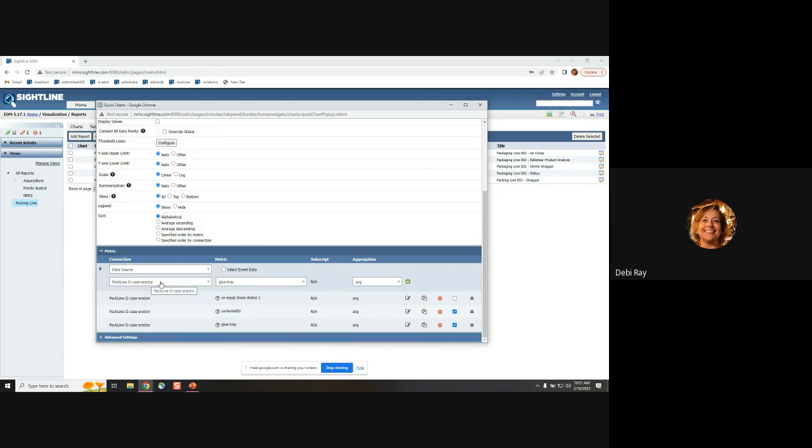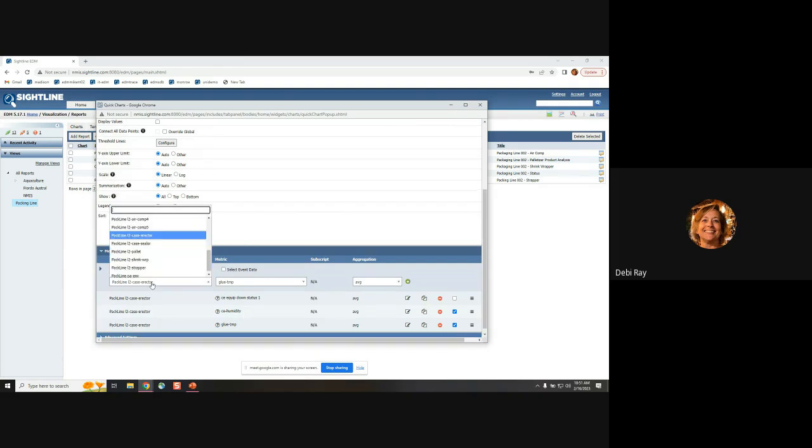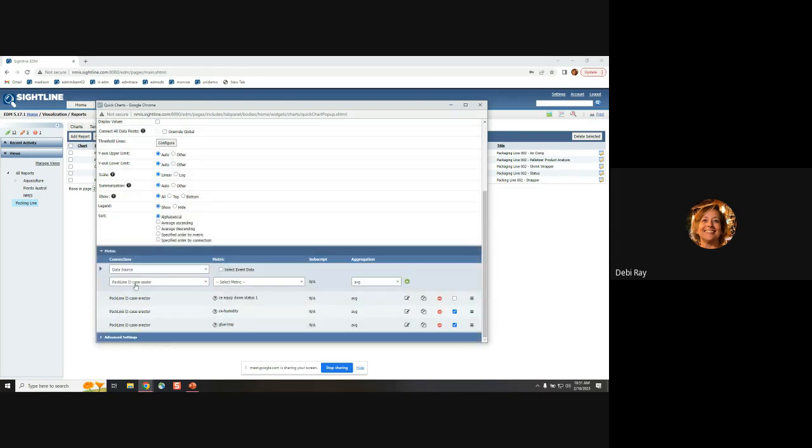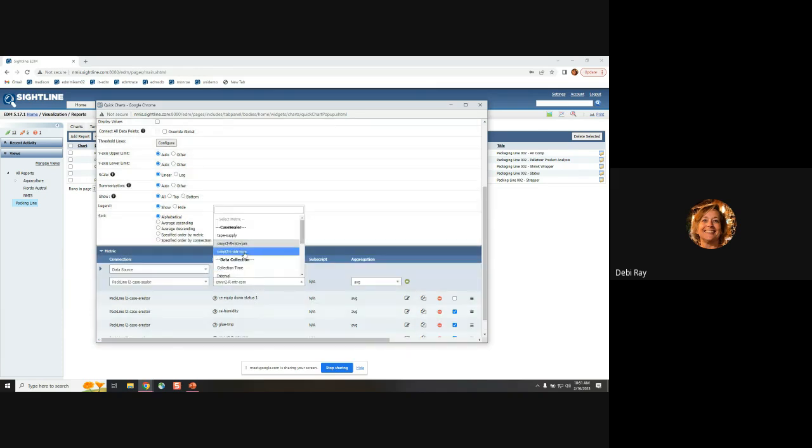Okay, so I have the humidity and the temperature from the case erector. I can add in some data from the case sealer, right? So I just select that data source, and now I've got a slightly different, okay, I still have the status information, but my active metrics are a little bit different. I have some RPMs, conveyor 2, right and left motor RPMs, revolutions per minute. So let's add them in. This doesn't necessarily make sense to put these metrics together, but it's really just for illustration purposes.